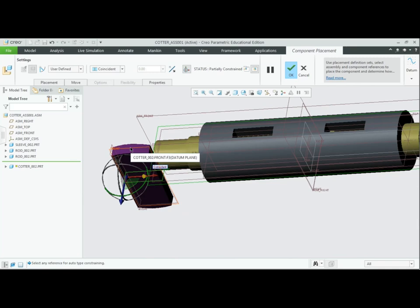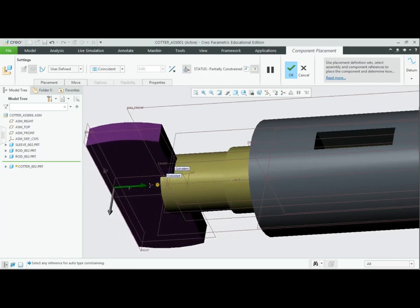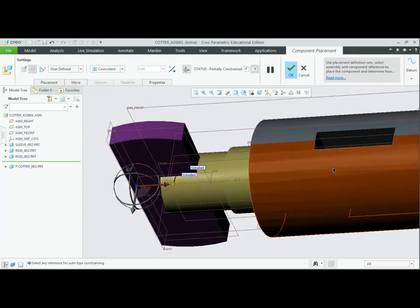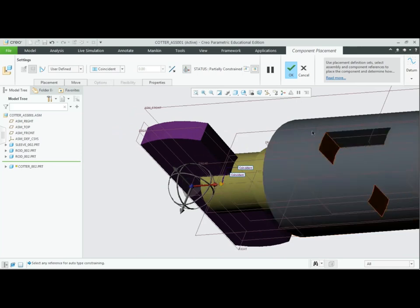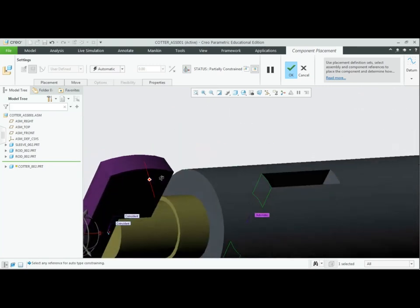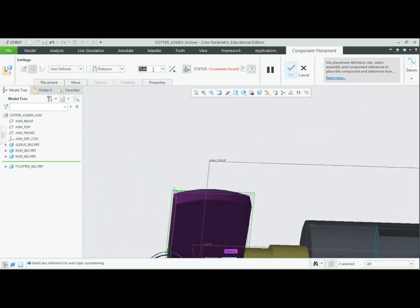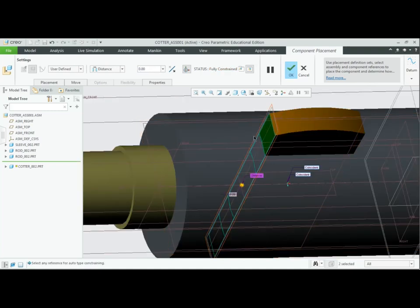Now we have to make the middle front plane and the front plane of the assembly to be coincident. Now we have to arrest this horizontal movement of the cotter. So we have to coincide this particular surface with the left surface and keep this distance 0. So the distance between the two surfaces is made 0.